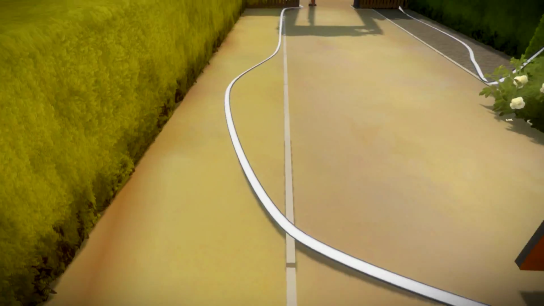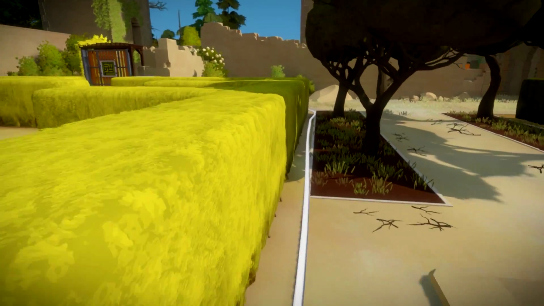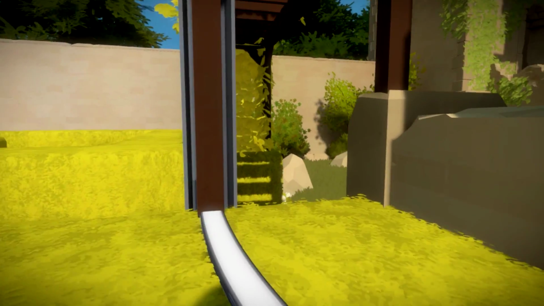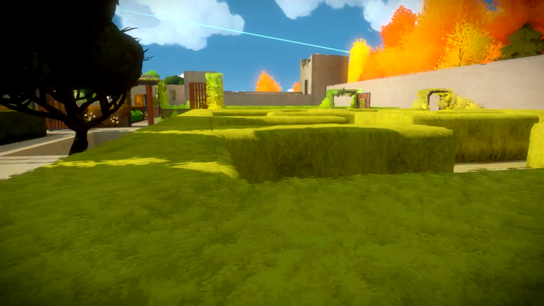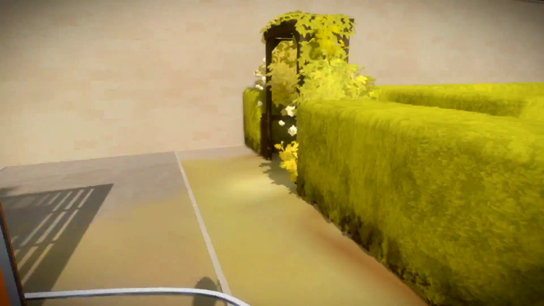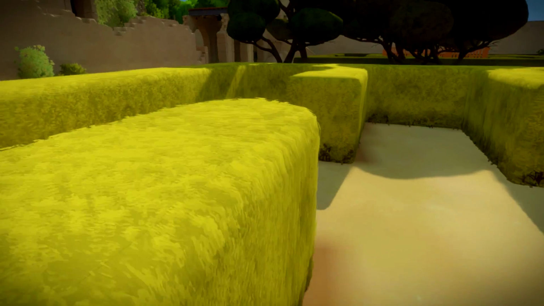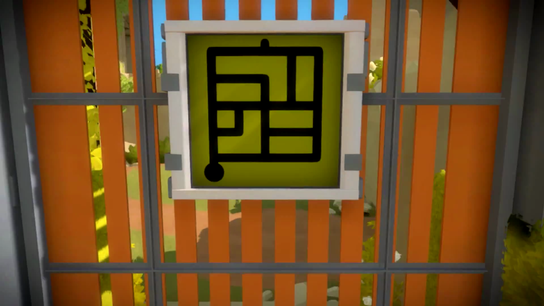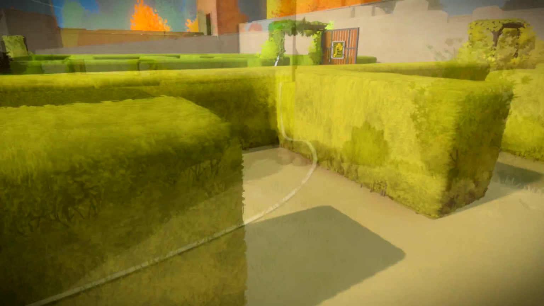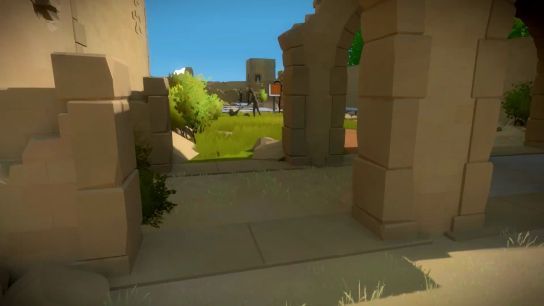So this powered something up. What did this power? Oops. How do I get in there? Puzzles, and I guess I'll have to figure out some sort of a pattern. Alright, let's move on. Let's look at what else does this place have to offer.